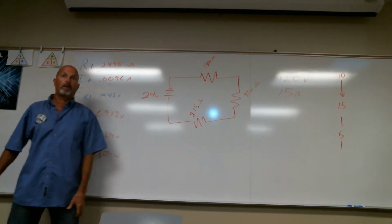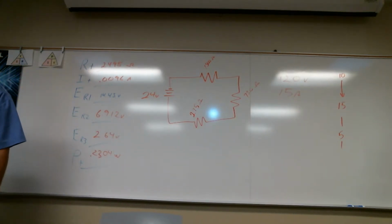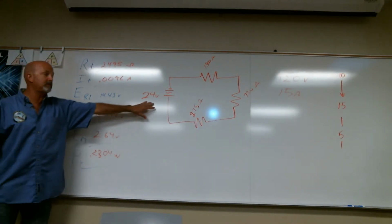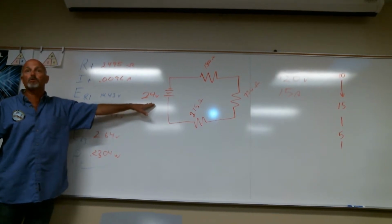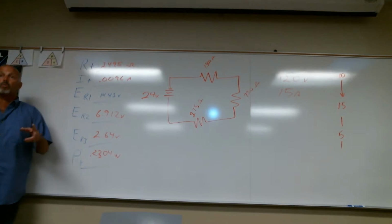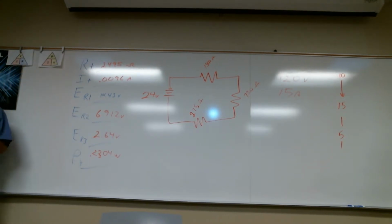Yeah, I understand this part. Voltage, do I use the total that I got, the 23.9, or do I use... Oh, the 23 point, I gave you this number. I put it on the board, so I would use 24. The 23.9 you got was an error based on rounding.